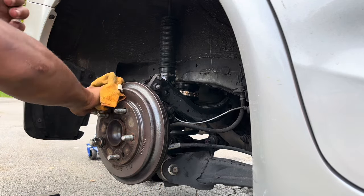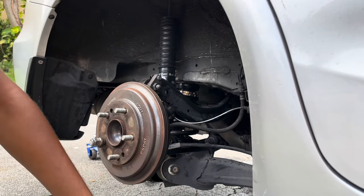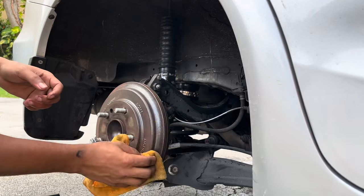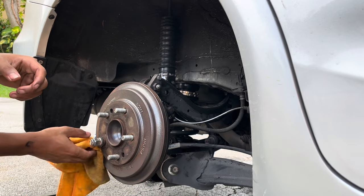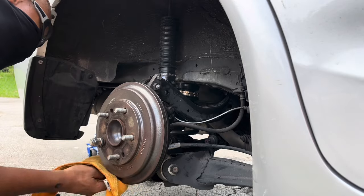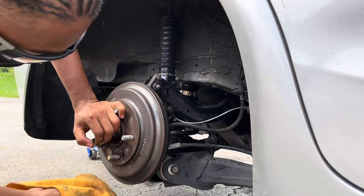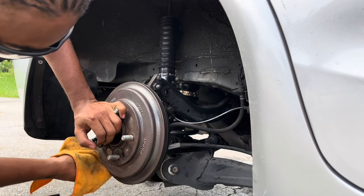Get off all the remaining crud that I didn't get off. Let me wipe it off now. I'm gonna have to just wet sand it. I have to sand it. See, I basically get it, boy, but all that surface rust is gone. Look at that, boy.